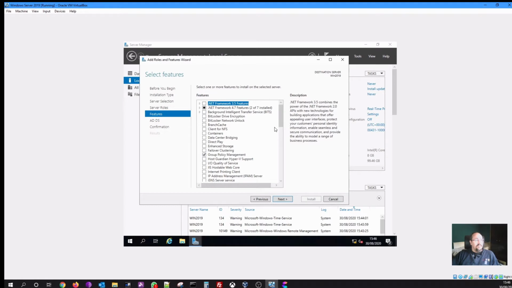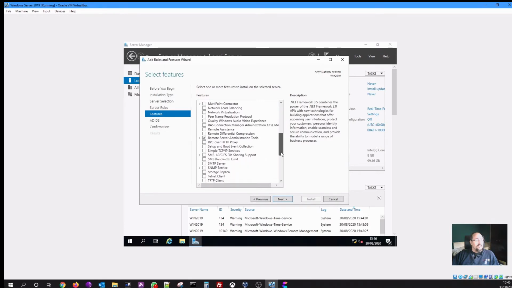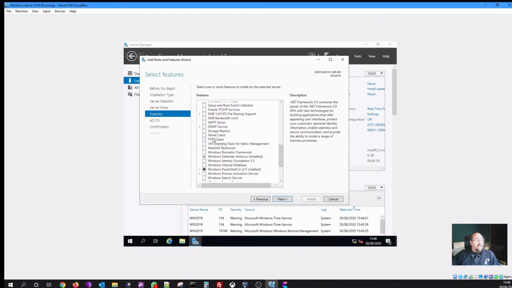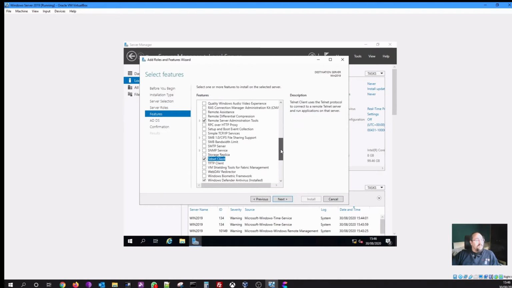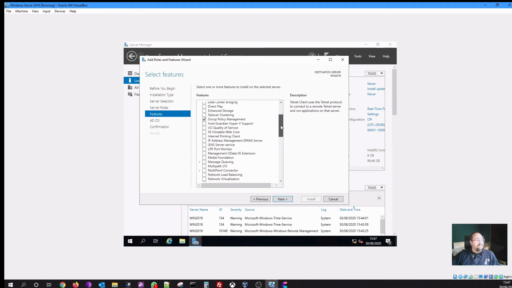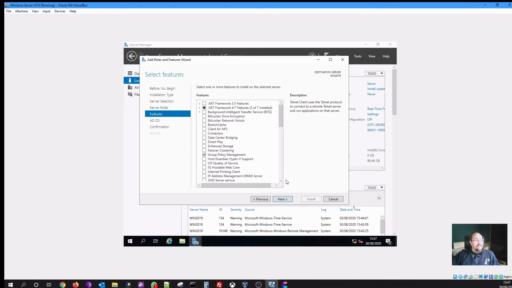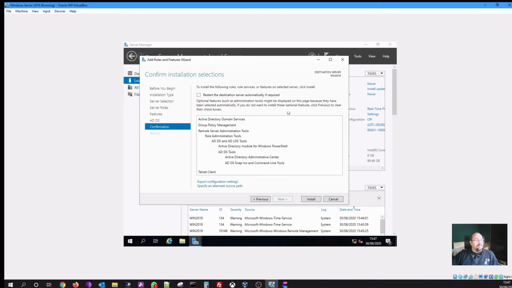Okay, here you would put if you want to add anything else. So what else would we like? So let's have a look. It's handy to have the telnet clients, just in case you want to do some troubleshooting. Other than that, we are pretty much okay. Let's just have a quick look. And that is it. So next. Next again. We can choose it to restart. It's going to restart anyways. So let's tick it. Yes, restart. And let's install.